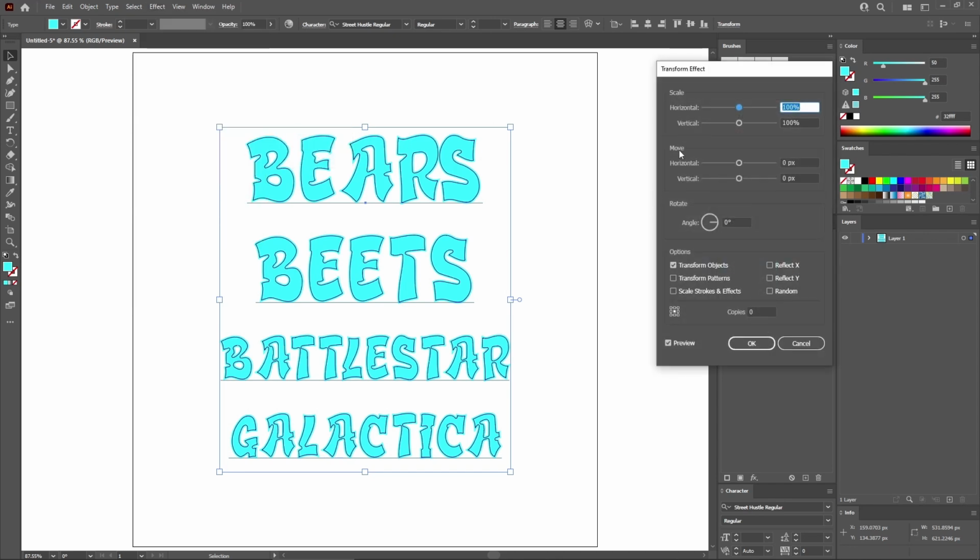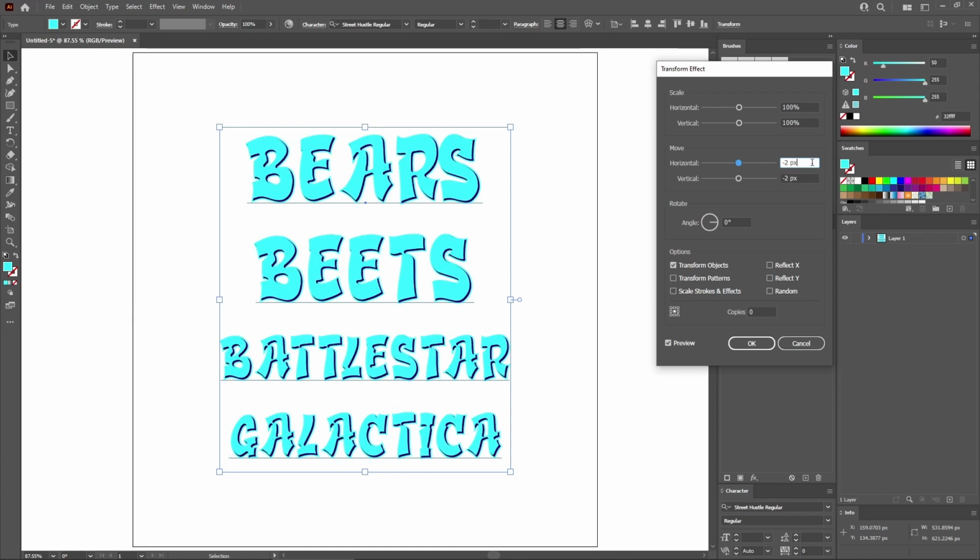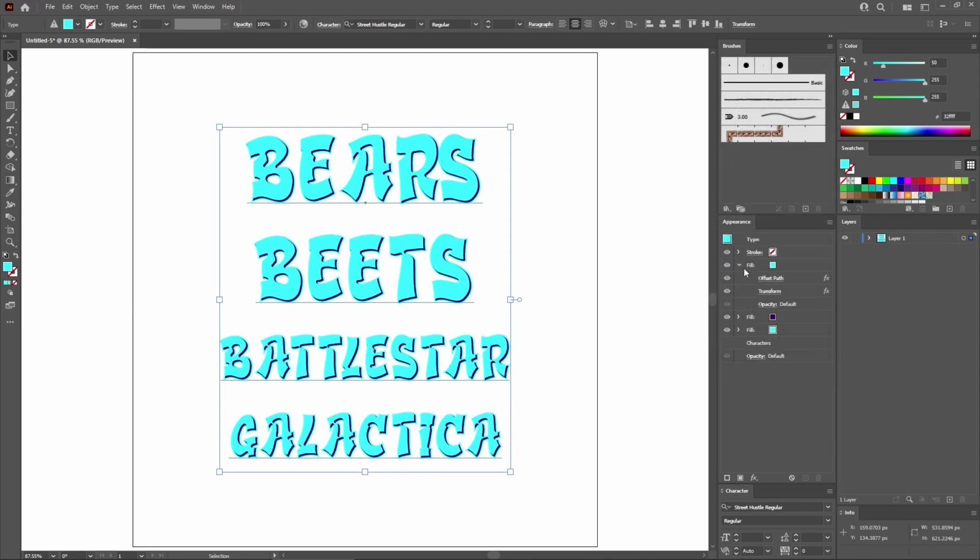You'll need to drag both of these move sliders to -2 pixels, which will move your selected fill 2 pixels up and 2 pixels to the left. Click OK to apply this second effect. Now select the middle fill and duplicate it using this same button. Drag this new fill below the rest of your fills.